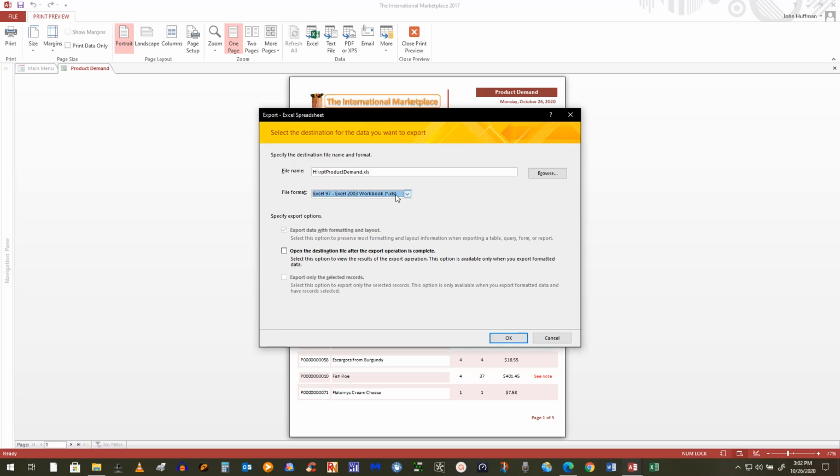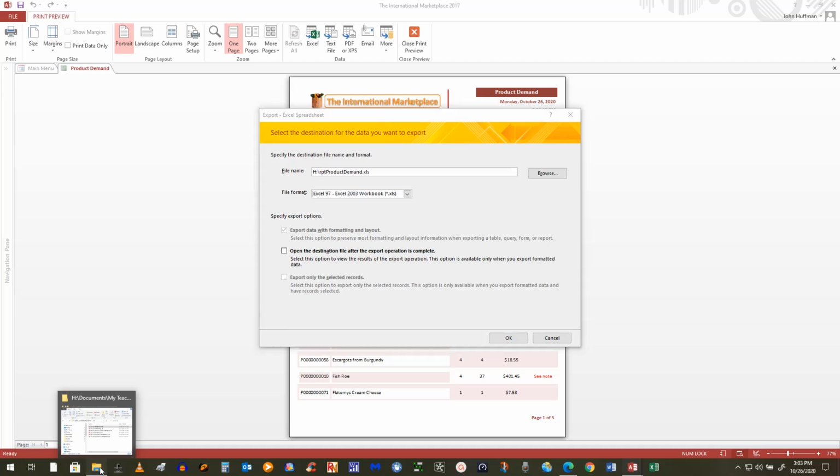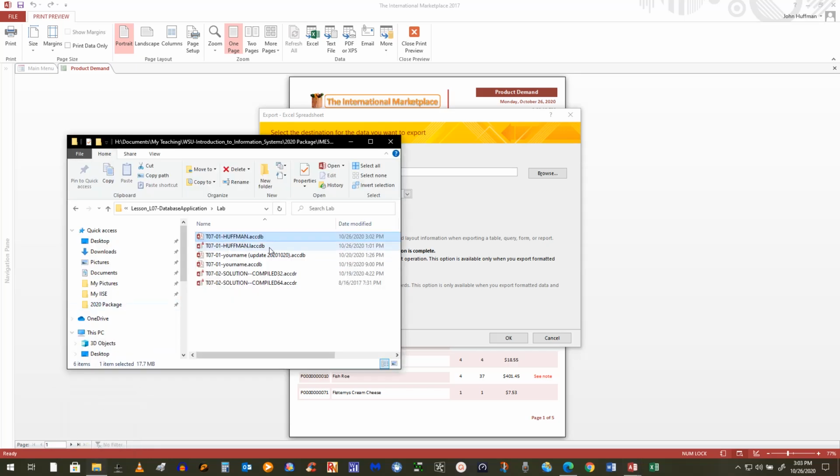It's still XLS, which you should be able to open even from 2019's Excel version. But if you did any work in this spreadsheet and you wanted to save it, it probably will prompt you: do you want to update the format? And that's up to you. I probably would say no. But let's go over there and see what that looks like.